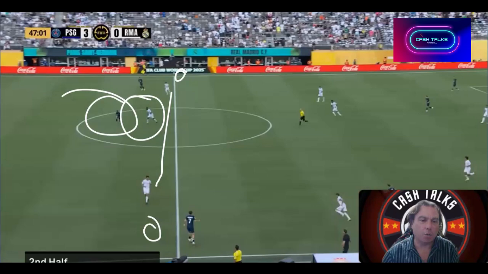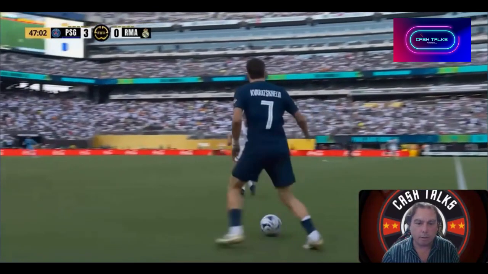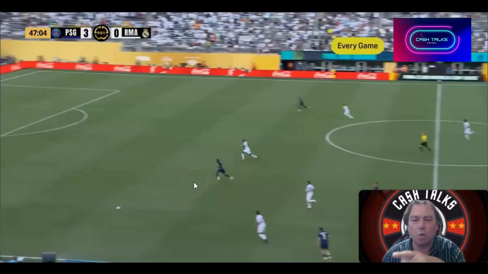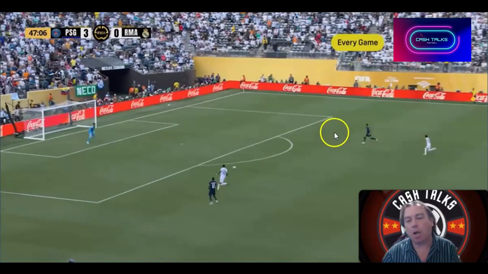And of course, Rudiger's going to go with the runner. Off he goes. I think they call this goal offside. I don't think it is, though. I'm going to show you that in a second. He has to go with the runner, and no other covering defenders can run with him. One man on his own again, and a simple pass is going to take him out of the equation. And of course, that blind side run is easy, and it's a tap in.